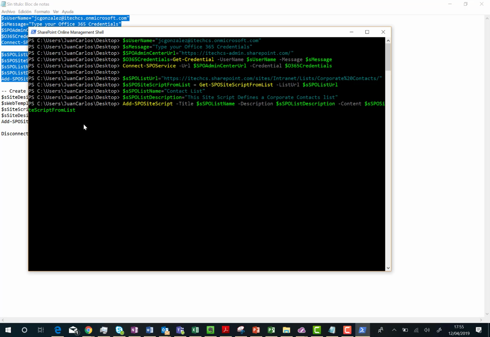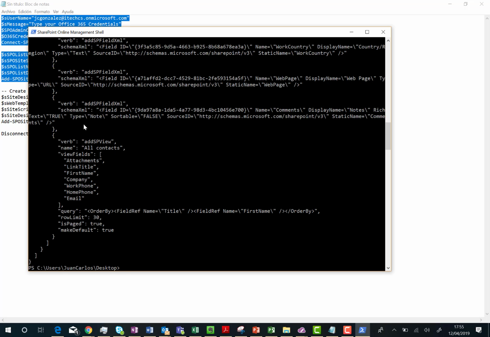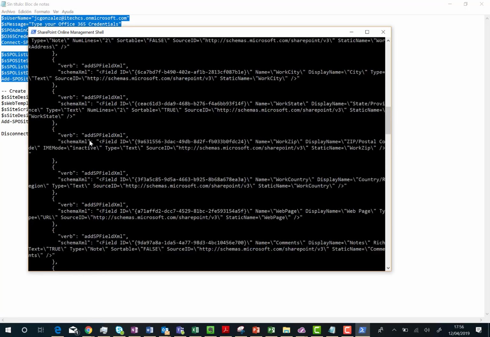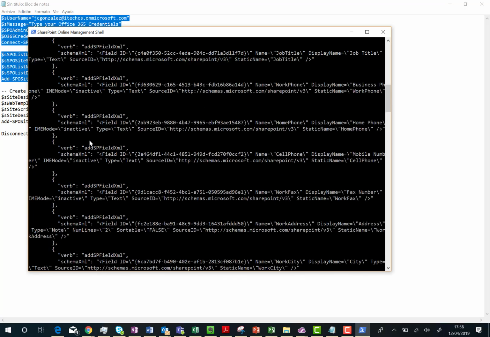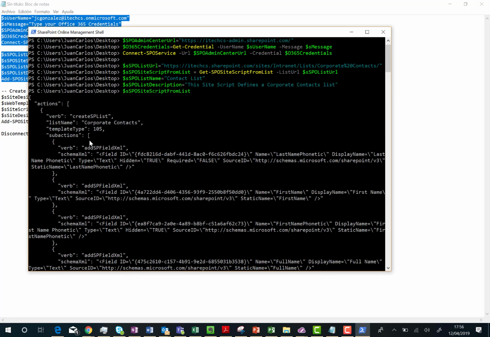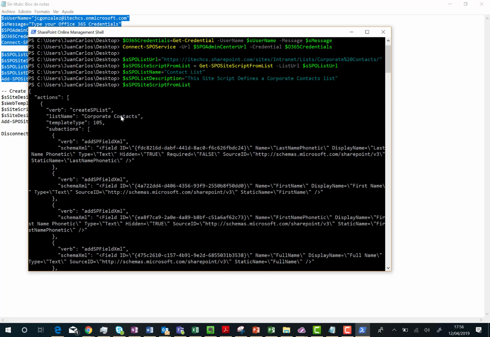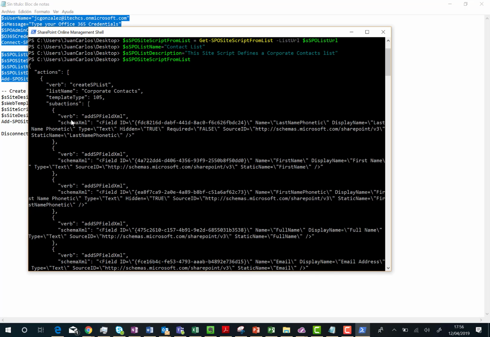Before going ahead, let me show you the actual site script. Here we go. As you can see here, this is the site script. It's a JSON object, and here I have the definition of my list. So I'm creating a contact list. This is the template ID for a contact list, and in this list I have different actions.